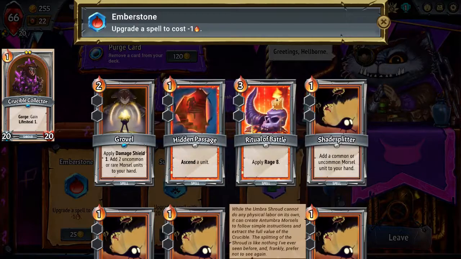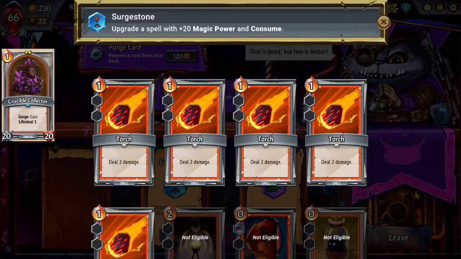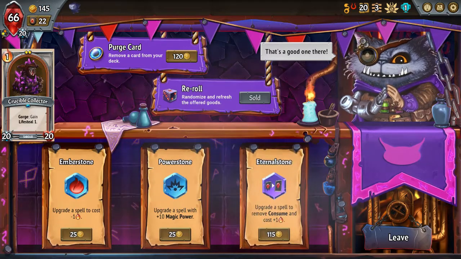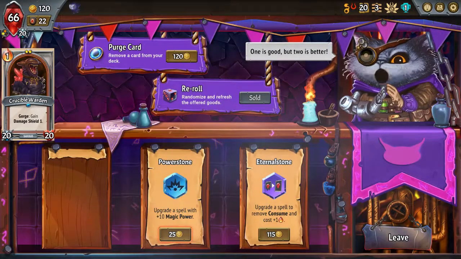Crucible Collector is one of the best frontlines Umbra has to offer. Now, about to have the same health as Collector, Crucible Warden is a force to be reckoned with. Pick as many as you can fit, and Crucible Wardens will win the game for you.